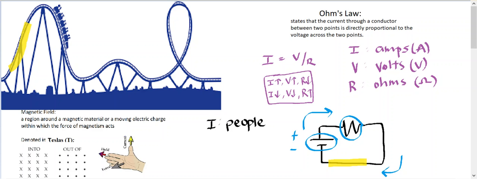Now remember earlier I said the voltage is what creates the current, is what pushes the current through the wire. So we can think of, in our analogy, that the cart carrying the people on the track is analogous to the voltage pushing the current through the wire. And if you've ever been on a roller coaster, you know that after a steep drop, your cart may brake or slow down at certain points on the track. We can call those the resistors, or make them analogous to the resistors.